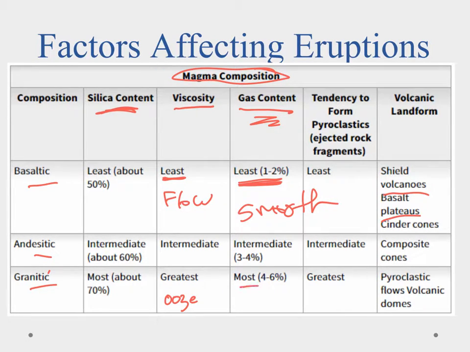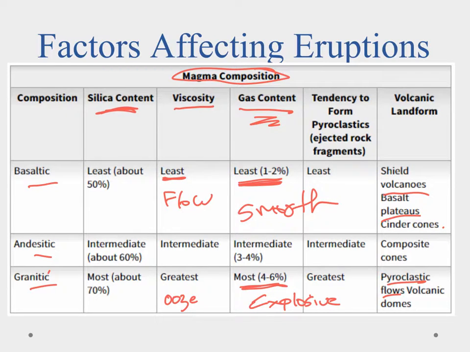If we have a lot of gas trapped in that oozy lava, pressure builds up until the gas forces everything out — that's how we get really big explosive volcanoes, where we see pyroclastic flows and things of that nature. Cinder cones can be a bit of both. In summary, low viscosity and low gas content mean a smoother eruption, while high viscosity and high gas content produce explosive volcanoes.